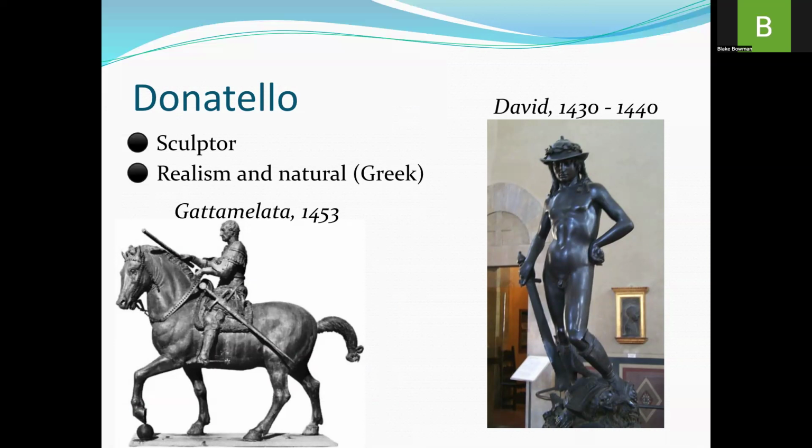But this is one of the first works of art that really depicts the human anatomy the way it is. Anyway, with David, this might be hard to see in the picture, but his foot is on top of a head, a severed head, and that is Goliath, right? So as he defeats Goliath, he really makes a name for himself, and later becomes king within the Holy Land. Anyway, you can see the beauty of it. And he was one of the first artists to bring back this architecture, this different type of design with the statues of the human anatomy. So he's really the first one to bring back these designs.